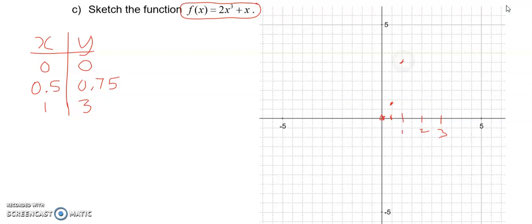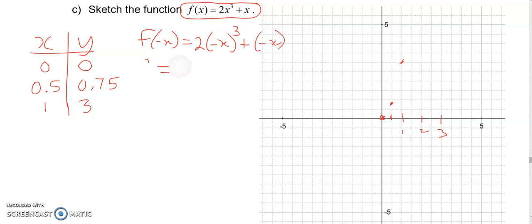In fact, remember now it's a cubic. You know that you're going to get a sideways S shape. But what about on the negative side? Well, if you look at that graph carefully, watch this. Let's do that little test to determine if this function is even or odd. Let's replace the x with negative x, and let's see what happens. So that becomes negative x cubed plus negative x right there. So this becomes equal to, golly, look at this, negative 2x cubed minus x. And do you notice that all of the signs have changed? So therefore, this is an odd function.